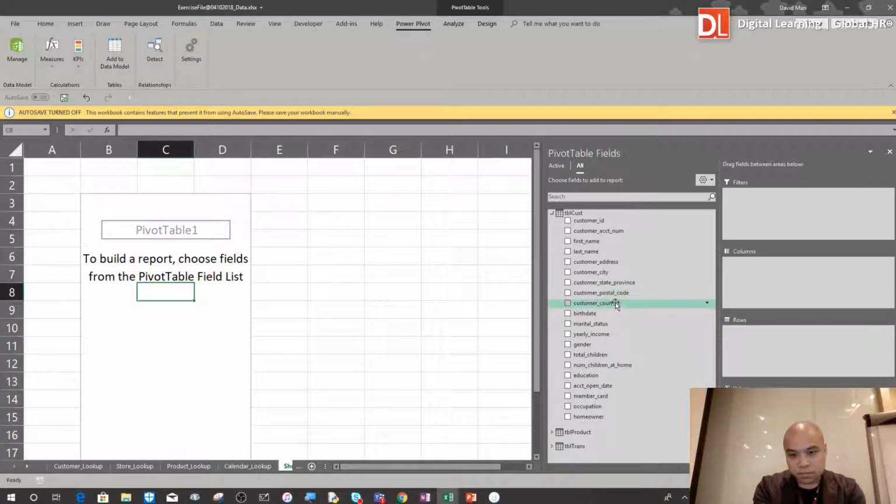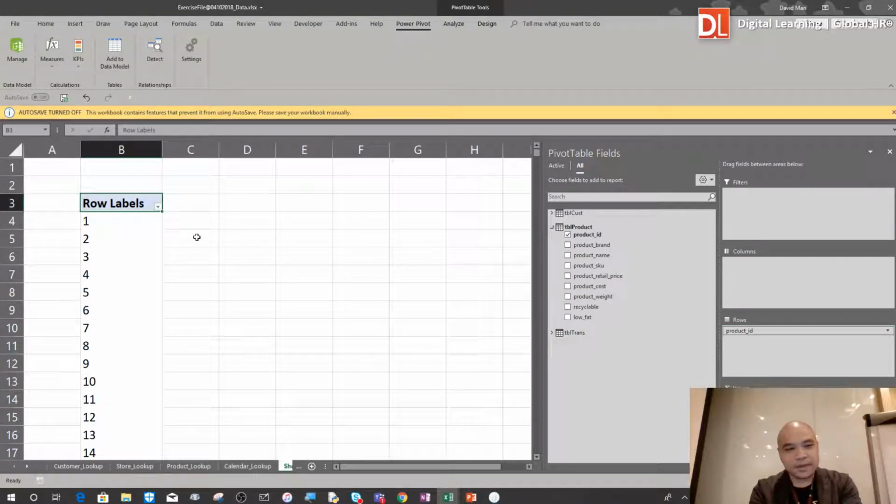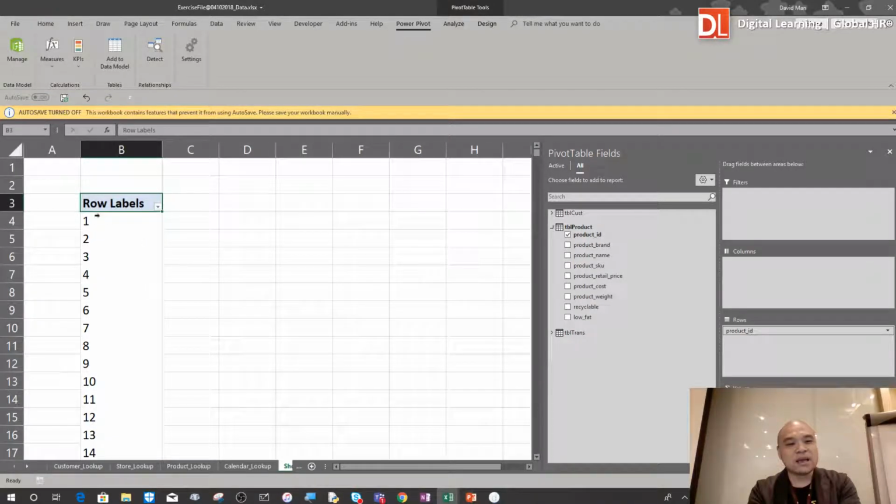For example, if I would like to do some analysis on the sales of each product, what should we do? Over here, I simply drag and drop the product ID to the rows. Then it will show you the product number in the pivot table, right?